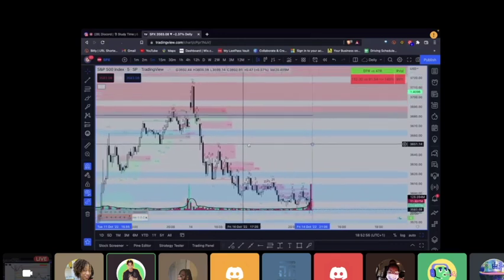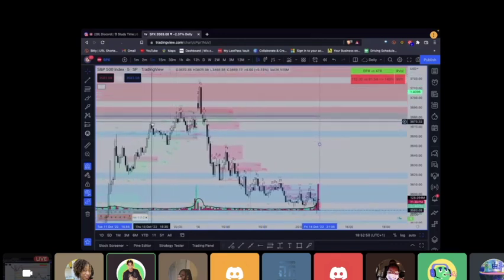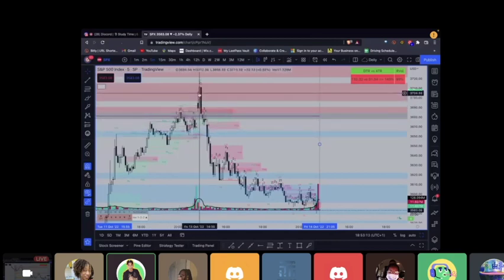Here's a good example. So price comes up, it comes down. There's your breaker structure. It's taken out of that high. Now, you could get in here thinking it's going to run, but if you wait for it to come down, there's your fair value gap, and then it runs. Okay? And that's the model I've been using, which has been helping me kind of kill it last week. It's just kind of being more patient and understanding what a CHoCH is. It's a reversal, and a breaker structure is a continuation.